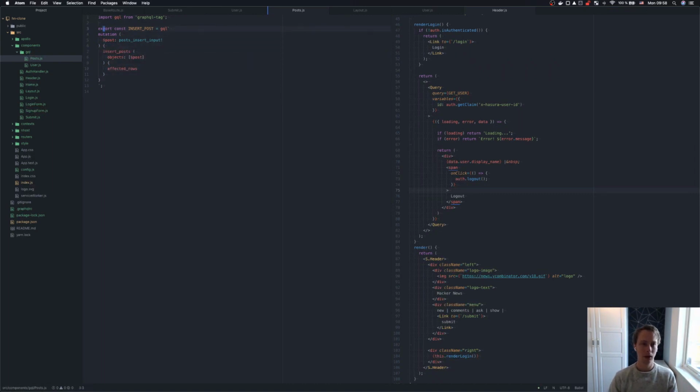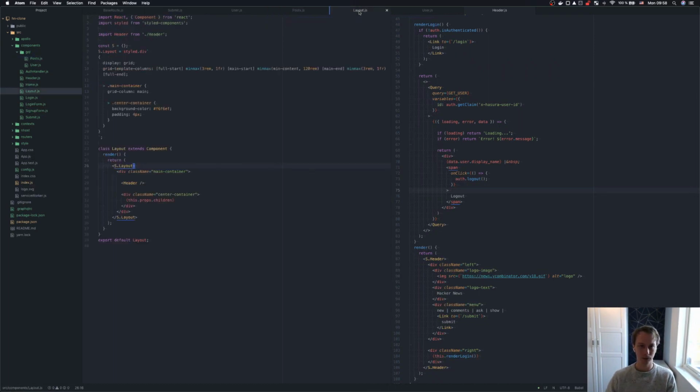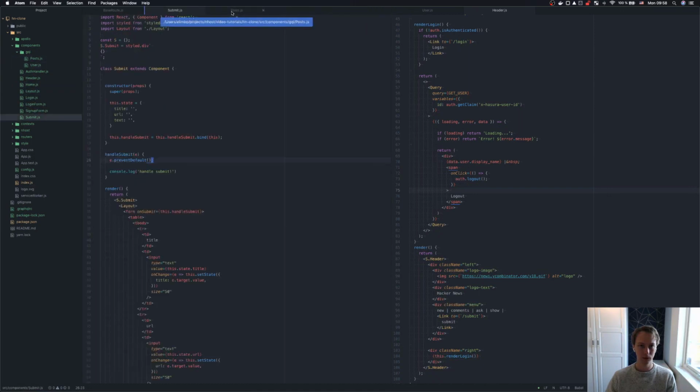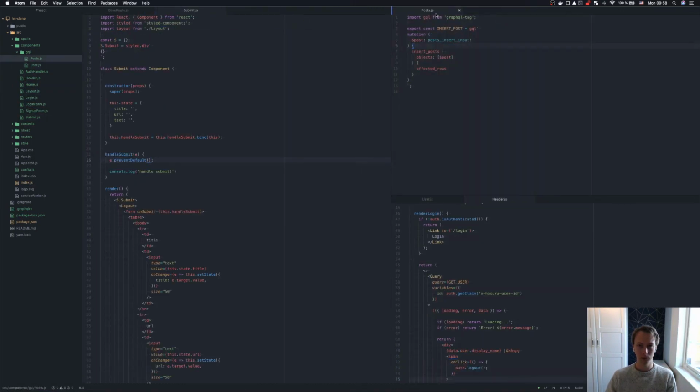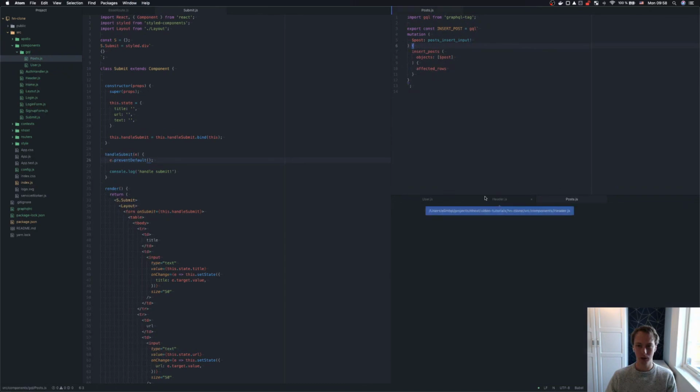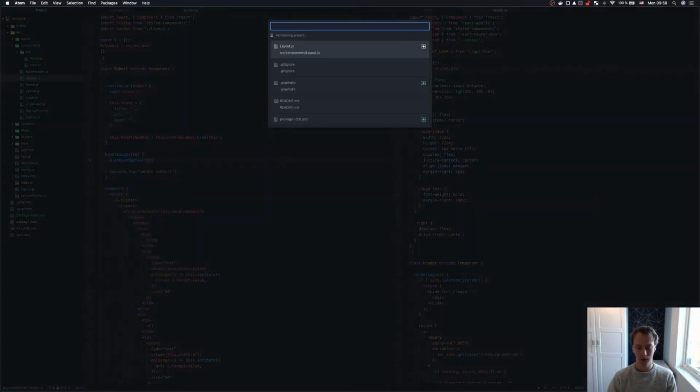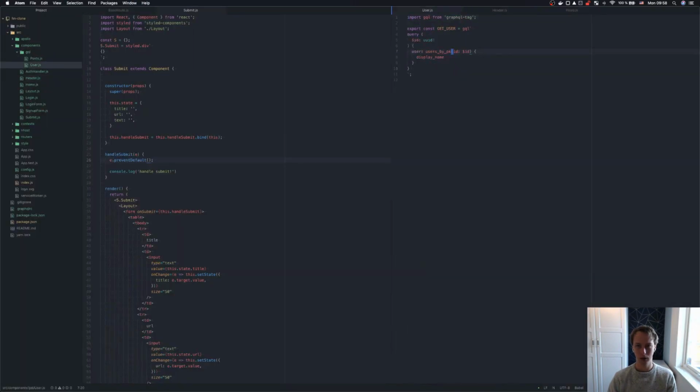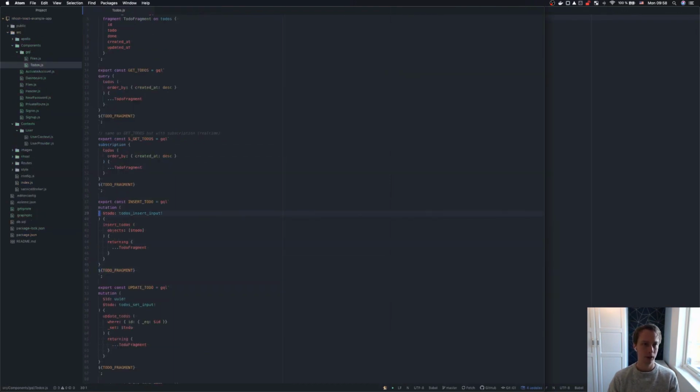Okay, so that's our insert post GraphQL mutation. So let's actually do something here, like insert something here.